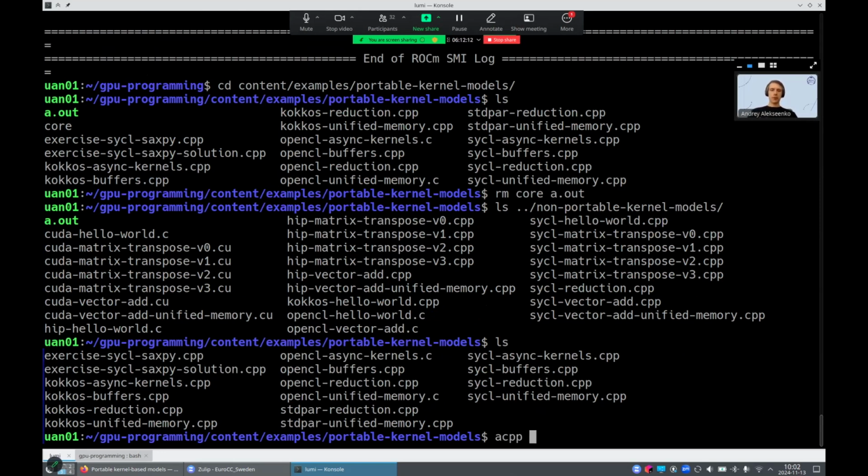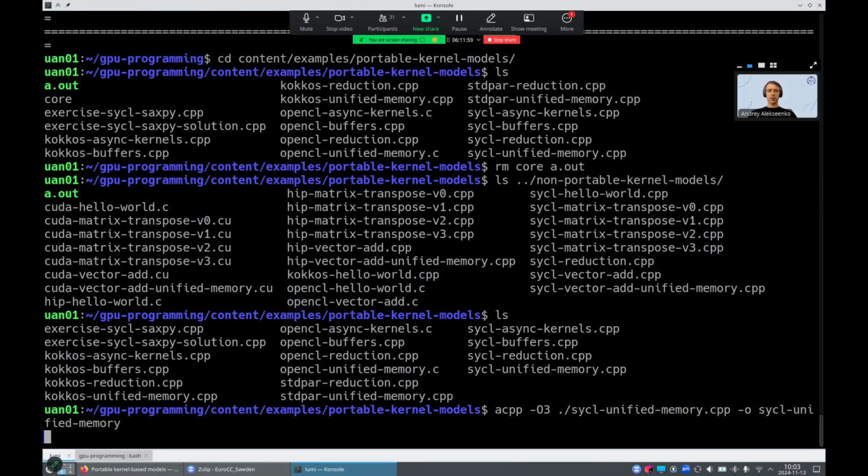First, we can compile the SYCL unified memory example, just to make sure that it works.